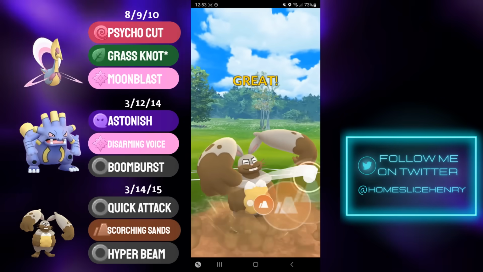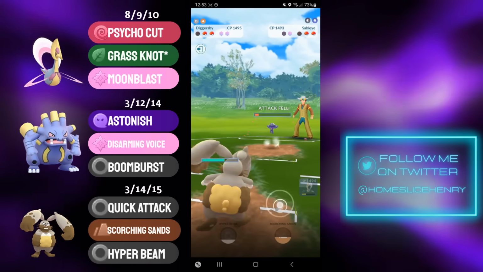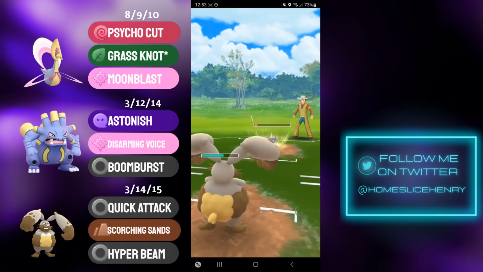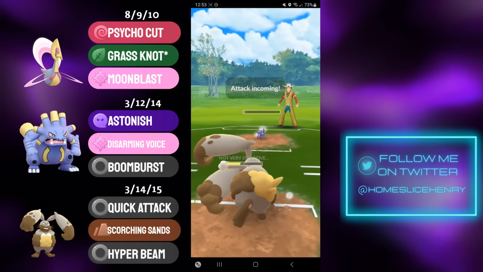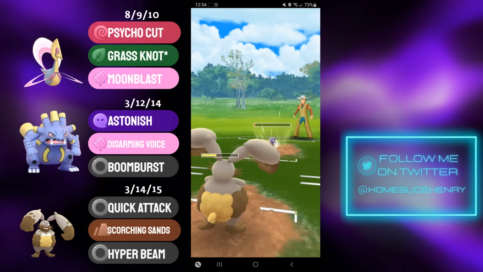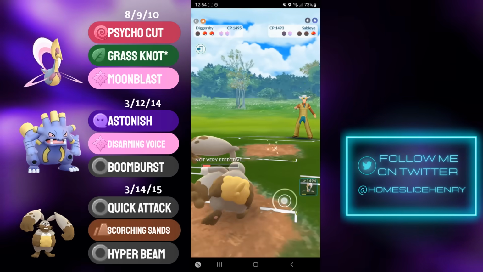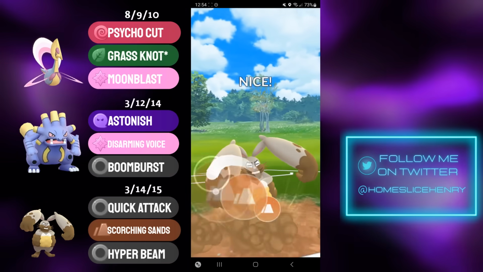XL Diggersby is an absolute menace to society. Here, I'm actually going for an undercharge on the Scorching Sands, so I can get a nice farm down. I get a second attack debuff, so the RNG is definitely in my favor in this particular match. They're making it to another charge move, but again, I don't have to shield. They have Shadow Claw on their 2 remaining Pokemon, so they're never going to be able to farm me down. So all I have to do is just save my shields.